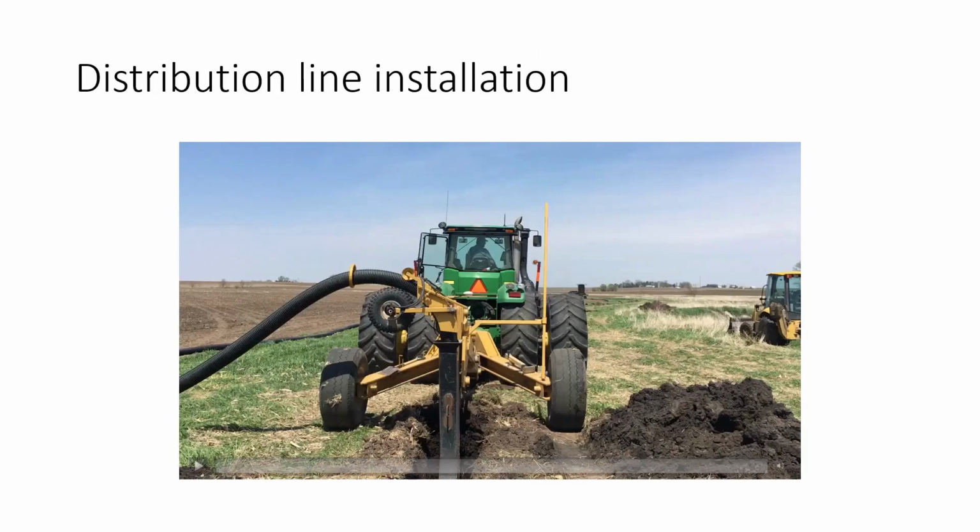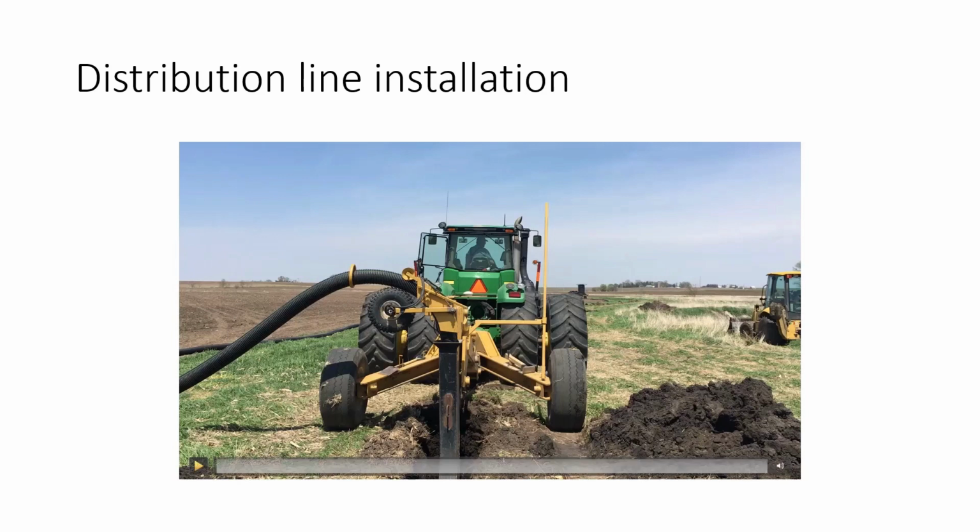The distribution line installation, pull behind plows work really well for it. You run that distribution line parallel to the stream, once again 30 feet away from that stream bank edge, or maybe a little bit more than that. But really, you don't need the big tile plows out there. These ones are a little bit more nimble and pretty quick. And honestly, it's pretty expensive for contractors to want to mobilize those bigger tile plows. So these pull behind work great. You can set the grade on that with your GPS system.